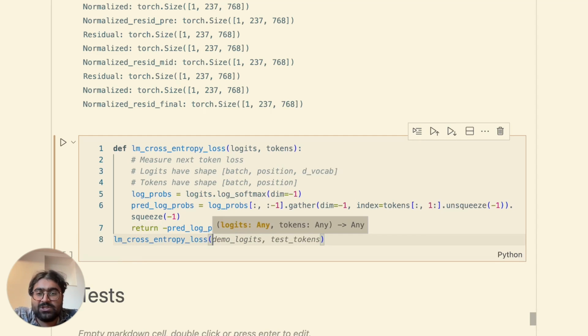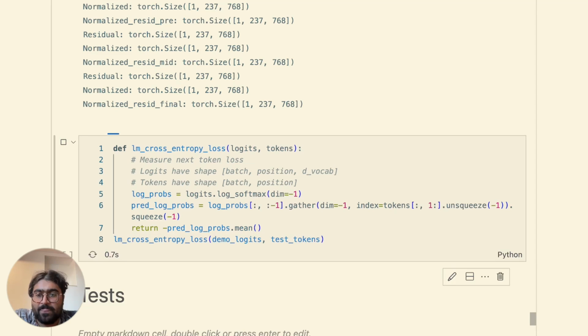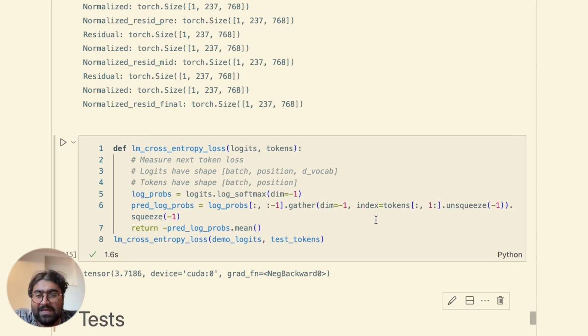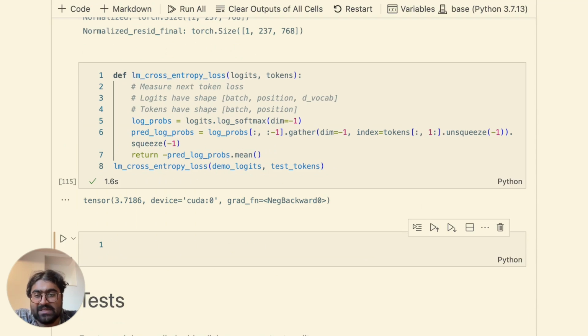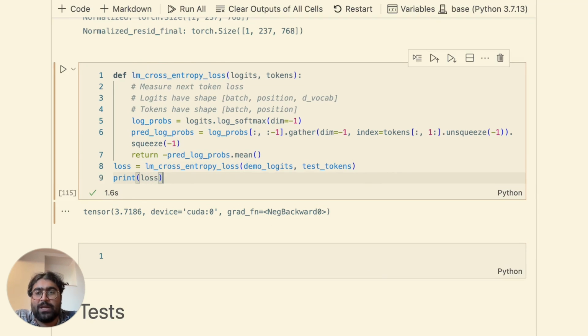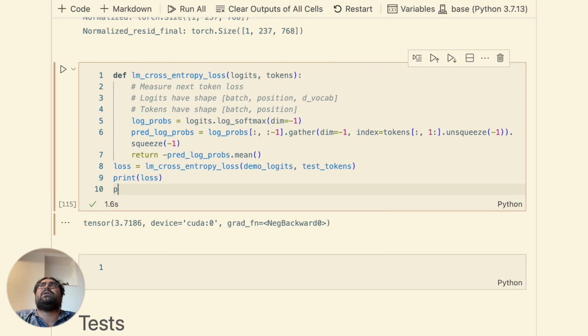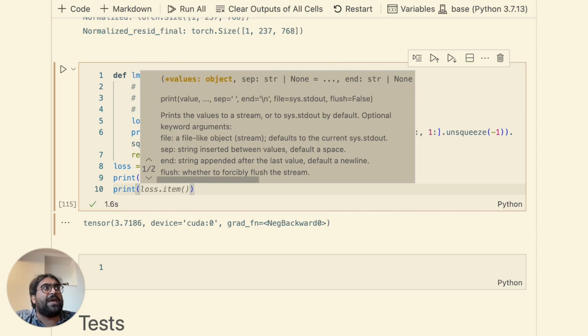We can just try it. And the model has average log loss of 3.7186. It's pretty hard to interpret these things when you first see them. So the way to interpret this is, if you're trying to predict a uniform distribution with n elements, the best loss you can possibly achieve is natural log of n.